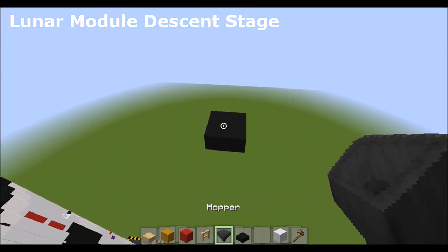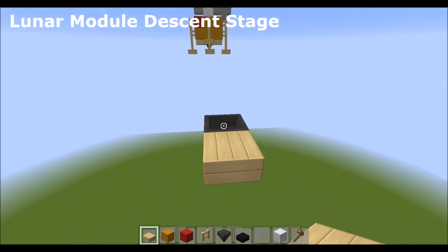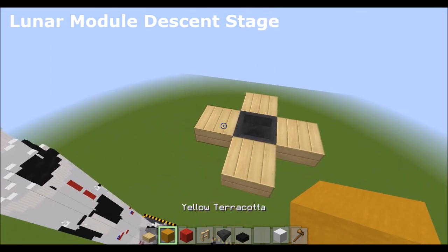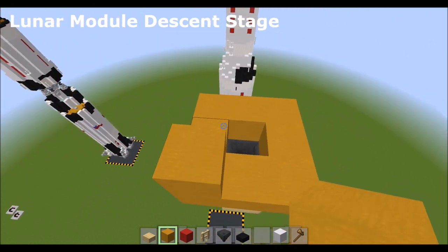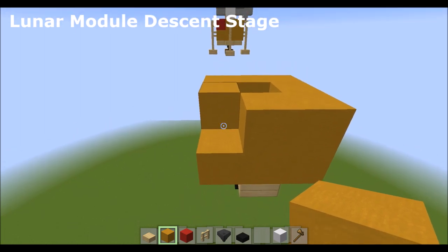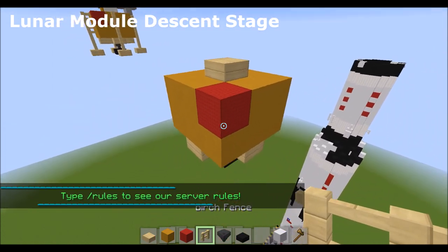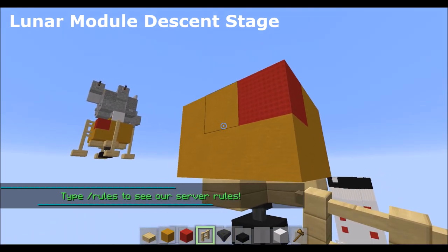So we've got this nether brick slab here, and then a hopper there, and that will be for your engine, and surround this with birch slabs like so. Then make a 3x3 box with yellow terracotta two high. I'm intentionally leaving out this top left block as well because we'll place a red wall there. Then cap this off with a birch slab. That will be the entirety of your descent stage. I keep wanting to say module.